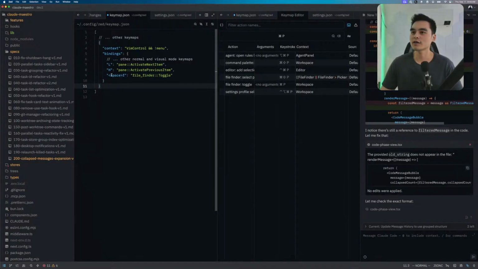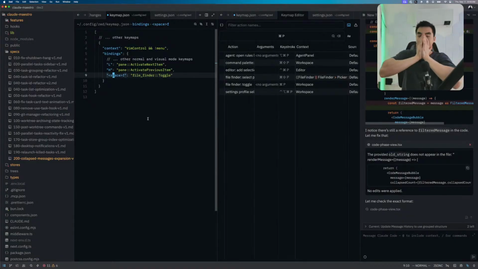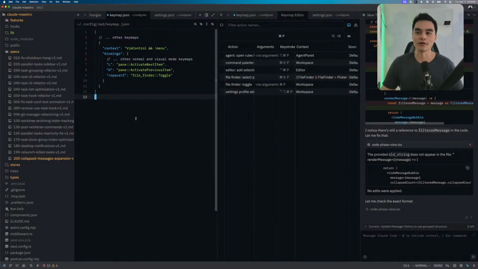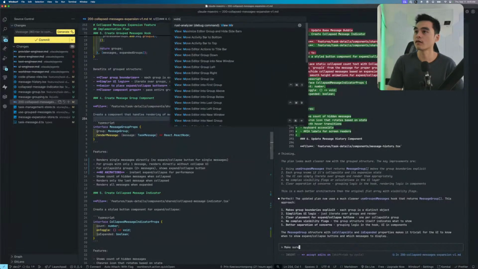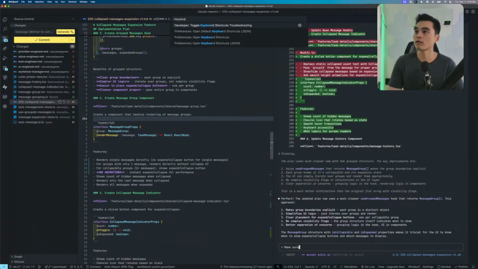How do I specify space here? Or can I set it? Oh my gosh. That's annoying. Let's see what I did in here. Open keyboard shortcuts.